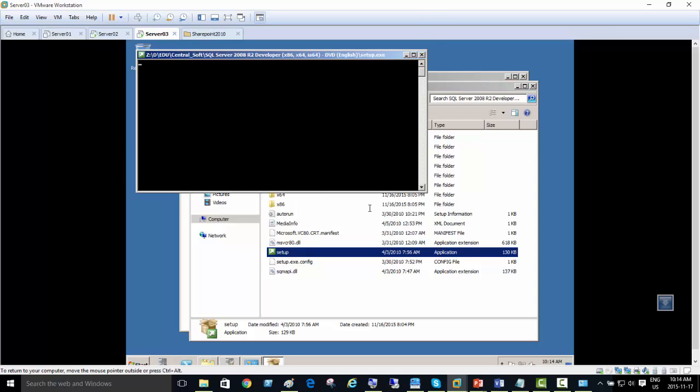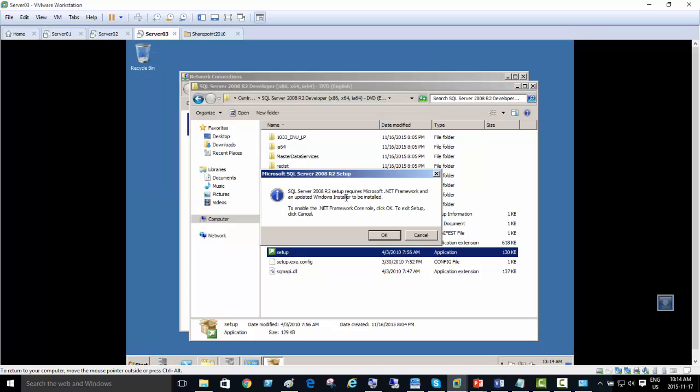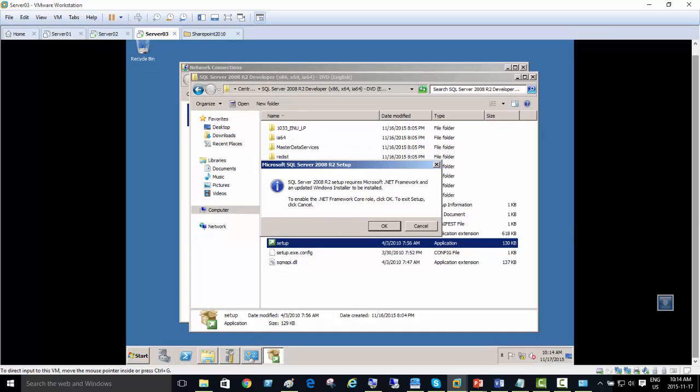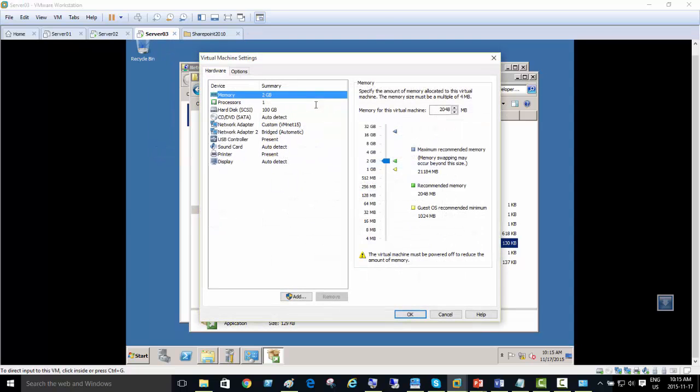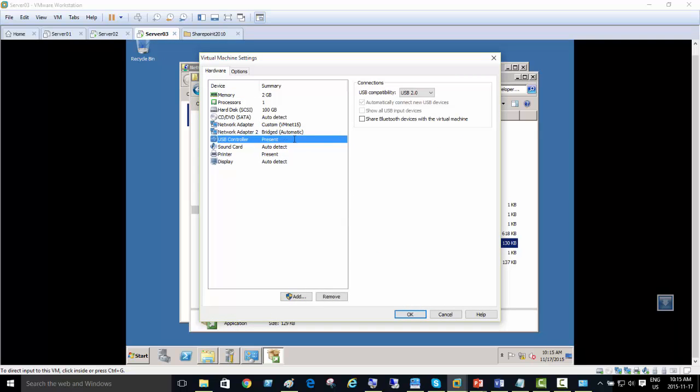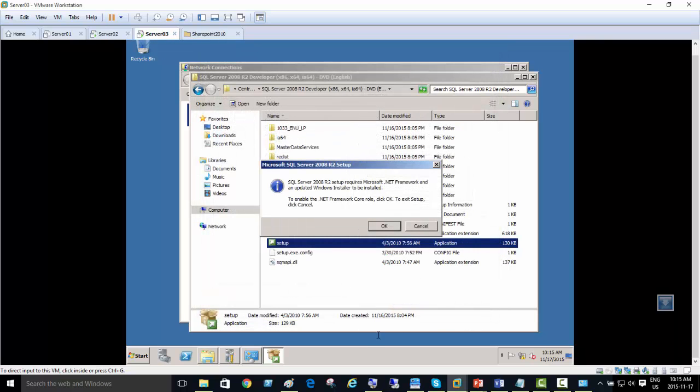So I'm just going to run the setup, and SQL Server 2008 requires Microsoft .NET. So I would make sure that my server 3 has an internet connection. So just like server 2, I'm going to make sure that server 3's second network card is enabled and giving me internet connection. How do I get that?